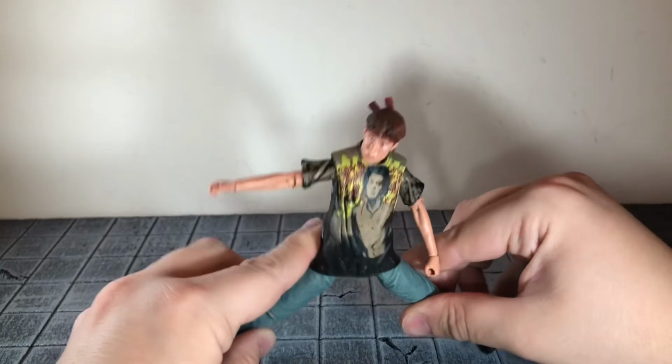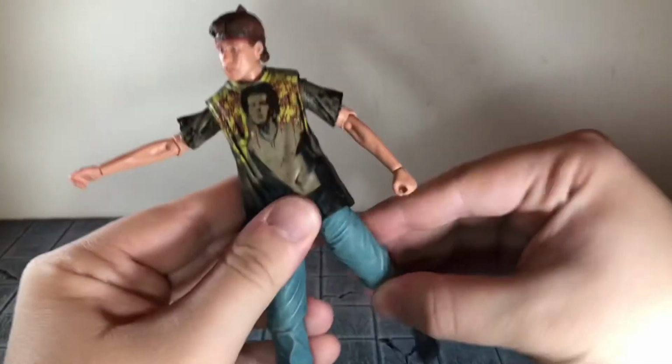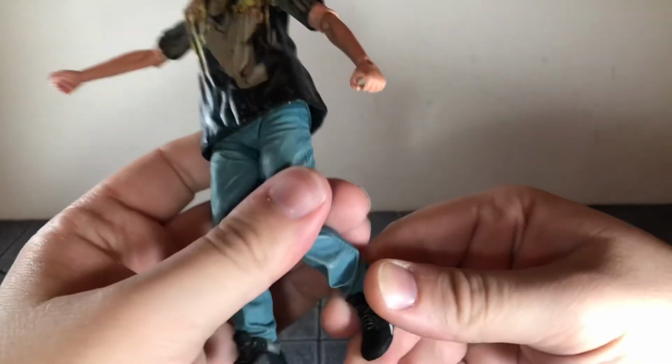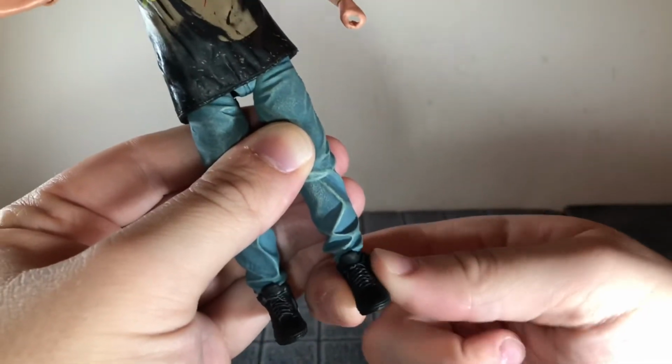He has ball-jointed hips that can just about do a complete split. He has swivel at the thigh. He can kick forward just a little bit, back just a little bit. He has single-jointed knees that can bend in that far and move side to side. And finally, he has ball-jointed ankles that can move down all the way, up all the way, side to side very slightly, and they can rock a little bit.